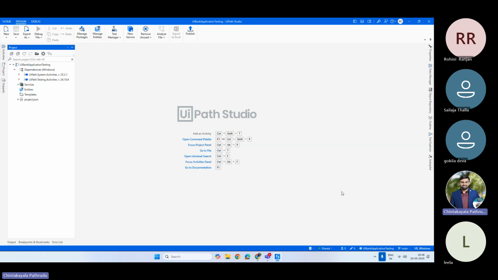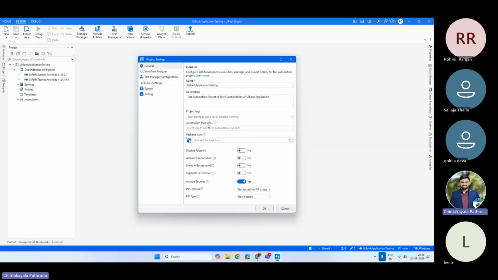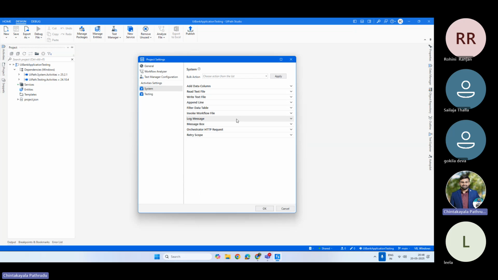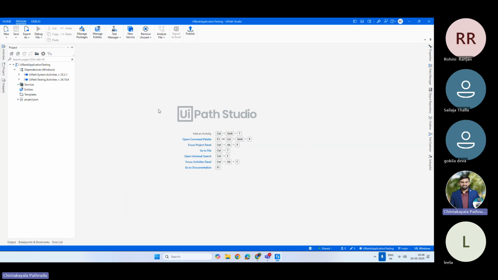See, there are a lot of other things which I actually skipped intentionally, like the project settings and all. I want to cover these project settings after our sessions, because even if I explain all these things, it's very hard for anyone to understand unless you know the concept of what variables and activities are and how these actually work. That's the reason I'm skipping it. But there is one thing which I want to cover today.